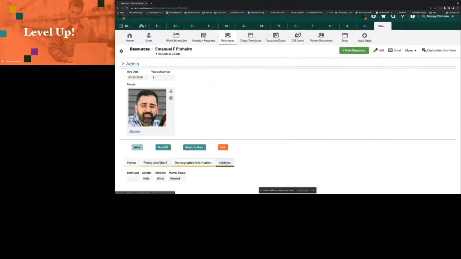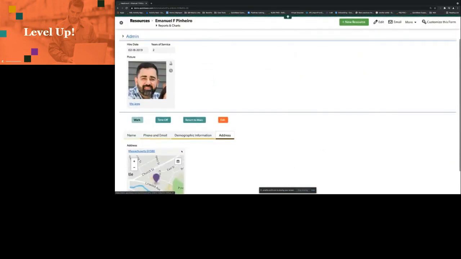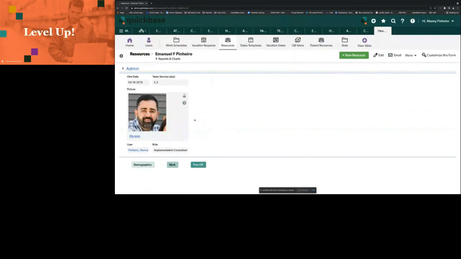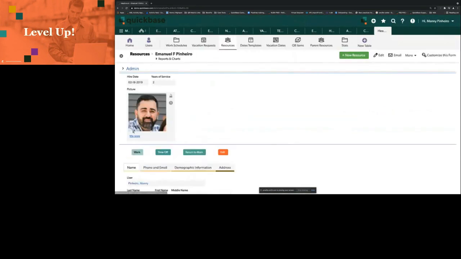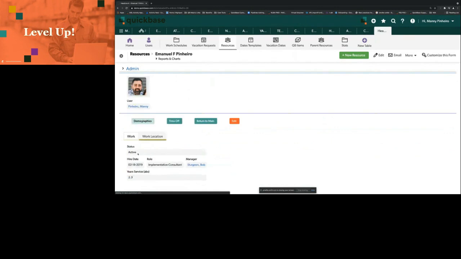I can see that I have my name, my phone, my demographic information. I can click through all those tabs. Again, very specific to that demographic information or that demographic button that I clicked on. I can actually return to main. This will take me back to that main screen. But if I went back to demographics, you'll notice that I have the ability to put those buttons here as well. So if I want to go right to my work page from demographics, I can click here.